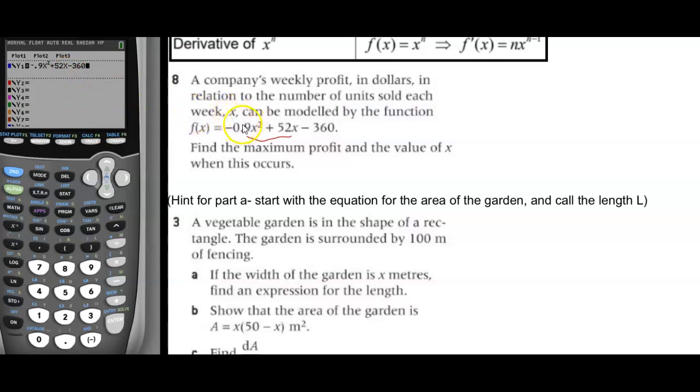So what I need to do is put my window so that it shows big positive numbers, because it's a business problem, right? They're working with at least hundreds of dollars. So I'm going to put X equals 0 to 100, and Y equals 0 to 100, and then we'll see if that's even close to what it should be. I don't need negative numbers, right? Okay, kind of. So let's increase the Y value to maybe 500. Let's try 500 first.